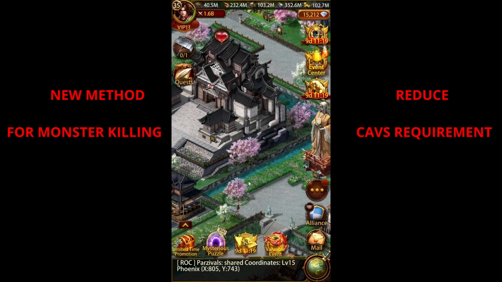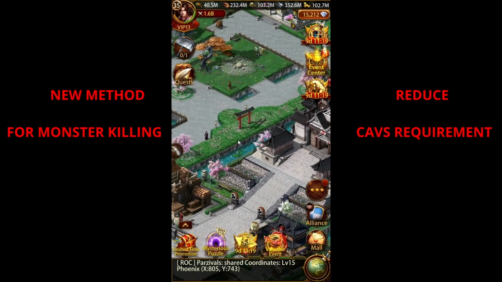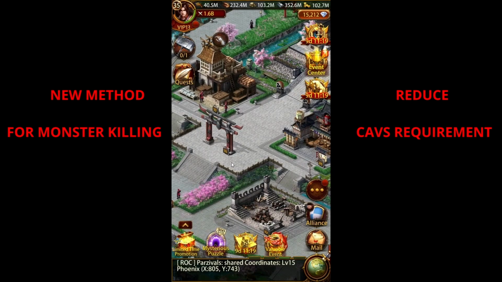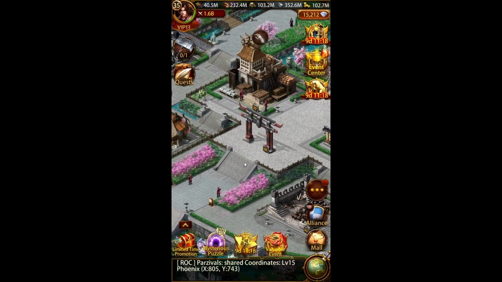Hello guys, this video is about monster killing, a totally new way through which you can kill monsters. Let me initially give you an example: if someone is killing a monster with 2.5 million caps, you can kill the same monster with 1.5 million caps. That much difference is going to be there, and I'm going to speak about that method right now.